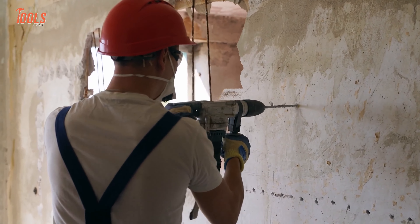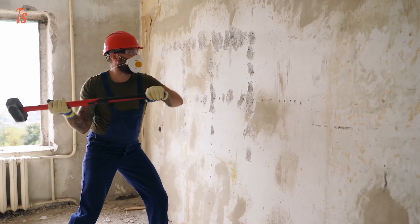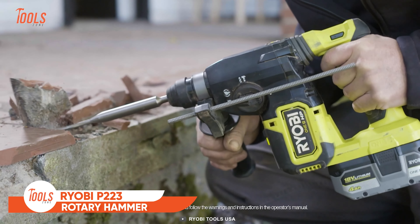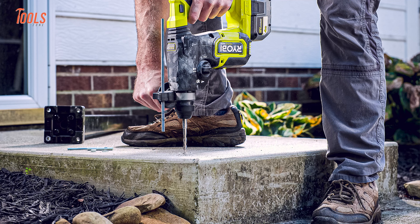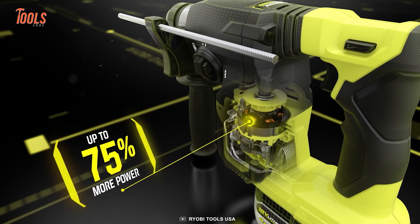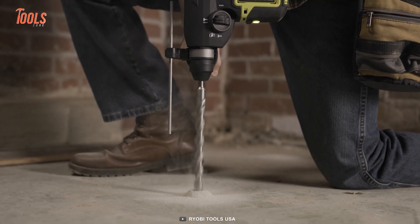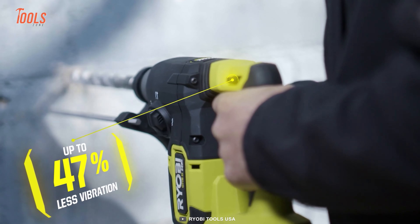When you have an inefficient tool in hand, every regular concrete and rock surface becomes nearly unbreakable. To save your day, get your hands on this Ryobi SDS Plus rotary hammer that offers redefining power and performance to handle the toughest jobs. With a heavy-duty motor, it produces up to 2.1 joules of impact energy and generates around 75% more power. This hammer features an anti-vibration handle that prevents hand fatigue and keeps your tool stable for the best possible results.